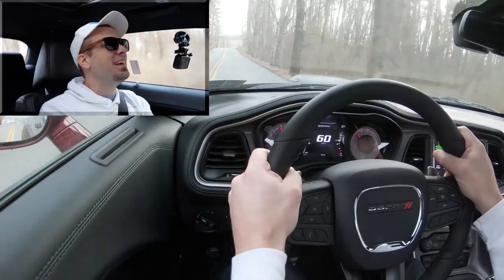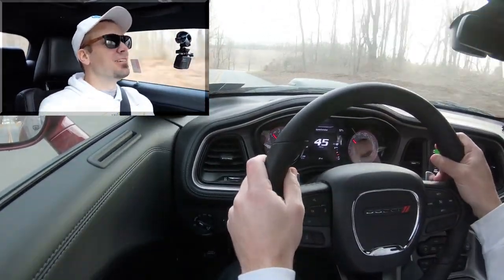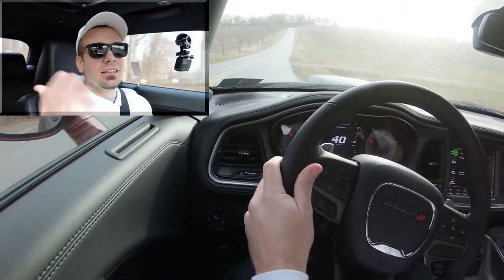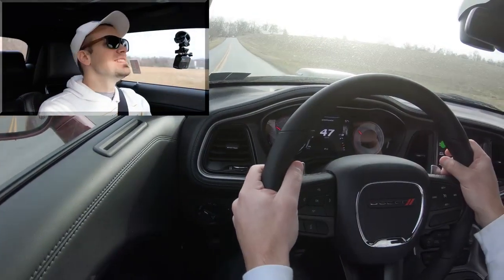Dang, this car is fun. I love American muscle every single time. That was freaking fun, even though I slipped in first gear, pretty much as expected. I literally just drove through a puddle before I did that, but dang, this is a very enjoyable car. Definitely a car that is going to put a smile on your face without a doubt when you hit the gas. So that was pretty darn enjoyable.